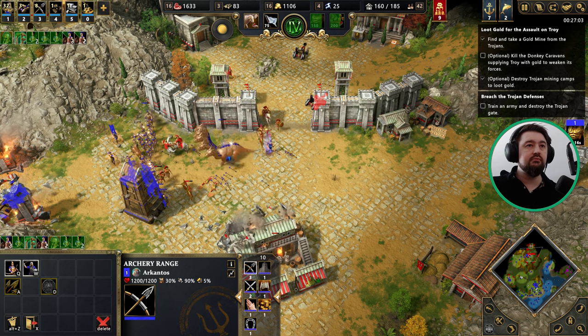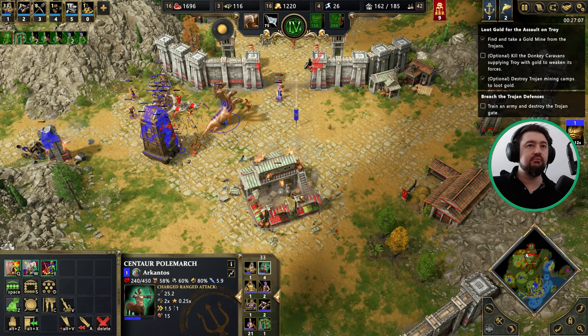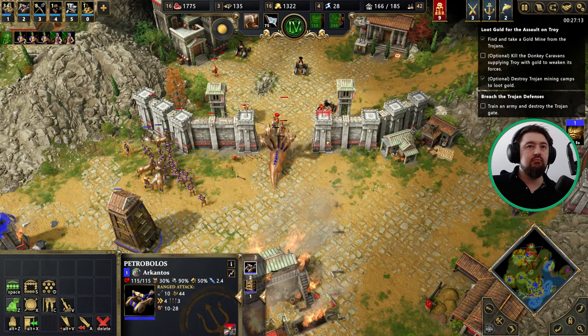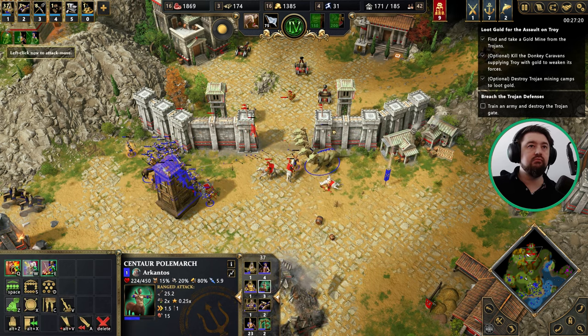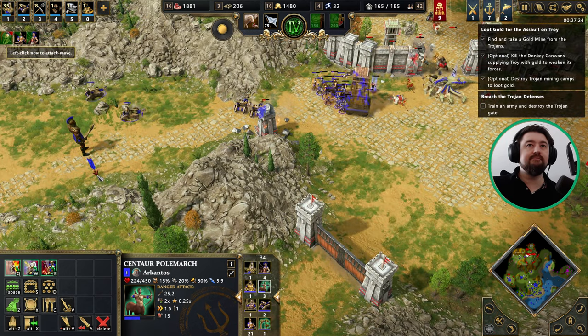The Greeks seek to destroy our market! If we lose our trade, it'll hurt us badly! Yeah, it will. Have reached our inner walls!